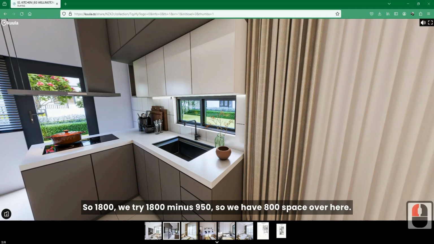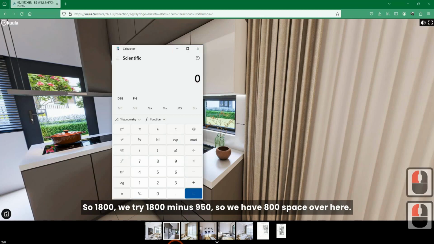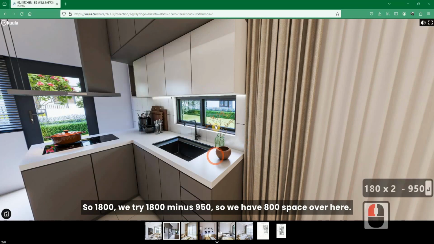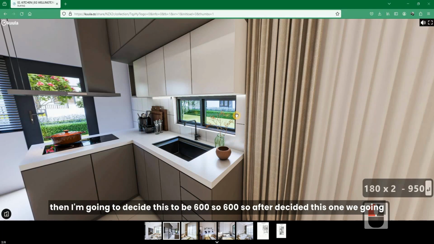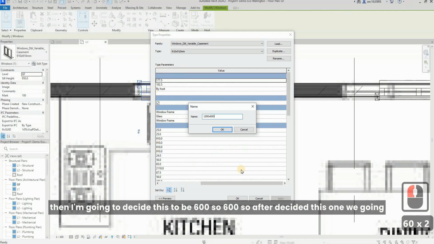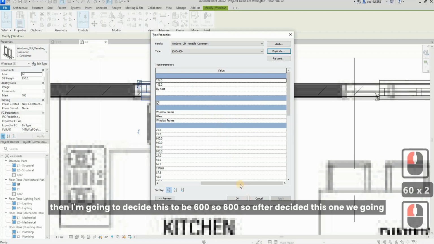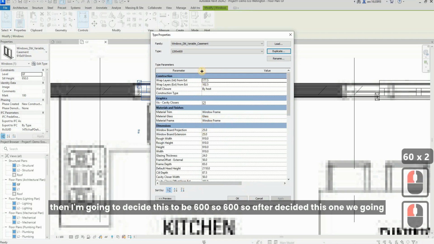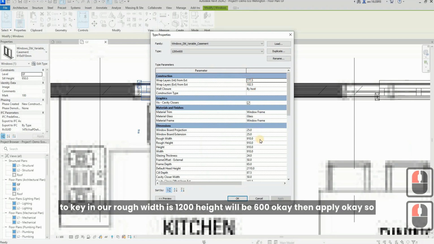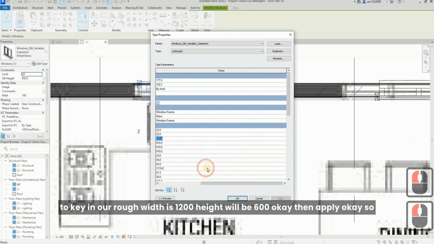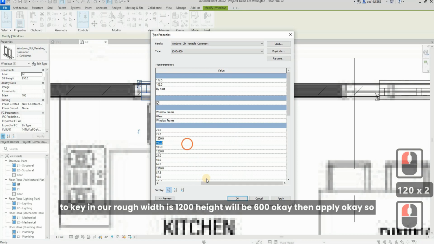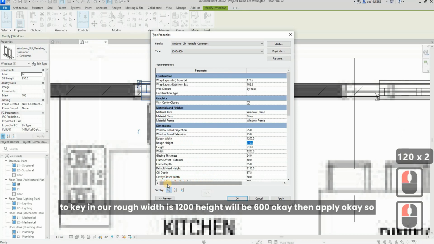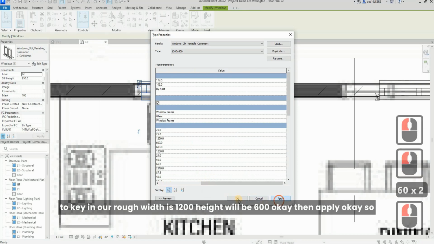Okay, so 1800, we try 1800 minus 950, so we have 800 space over here. Then I'm going to decide this to be 600, so 600. So after deciding this one, we're going to key in our rough width is 1200, height will be 600. Okay, then apply.